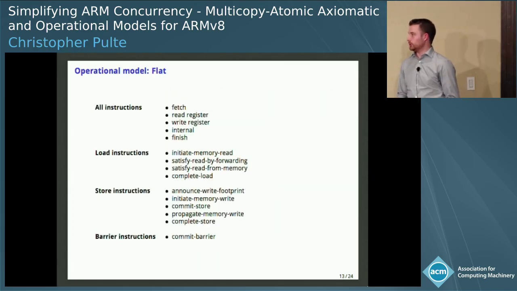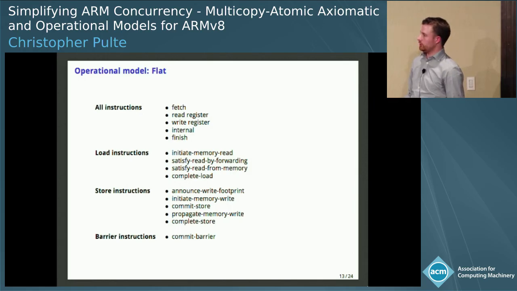The details of this model are too much to talk about here, but to give you an idea of this model, these are the transition names we have. So all instructions first fetch and decode, and then they might do a series of register reads and writes and internal computation before eventually they finish.